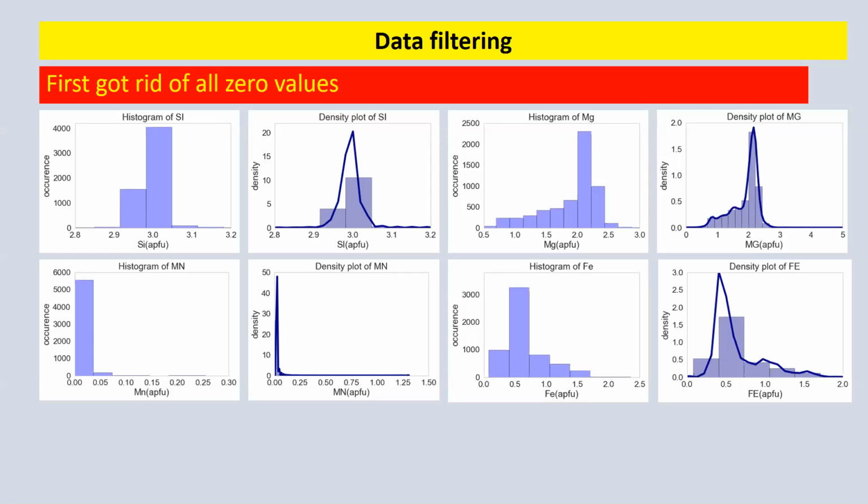So I have done these plots. As you can see, I have calculated the atoms per formula unit in the structure of the garnets, and then I have done this histogram and probability density plot. Why does it need to be done? It's a very interesting part of data filtering. Initially, I got rid of all the nil values because they were unnecessarily complicating things. Secondly, I try to do these types of plots.